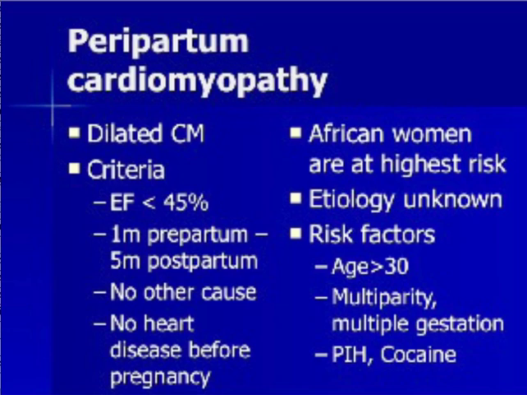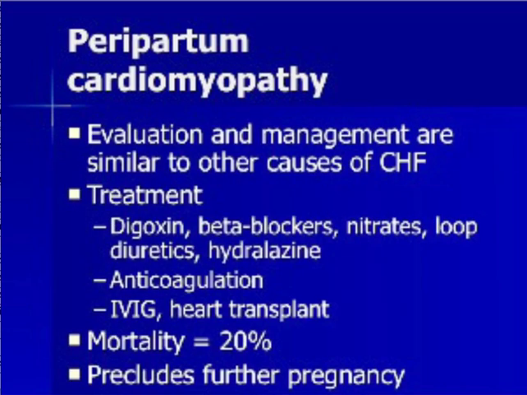The etiology of PPCM is unknown but postulated to be immune-mediated. Risk factors include older age, multi-parity, multiple gestation, pregnancy-induced hypertension, and cocaine use. PPCM is evaluated and treated similarly to other acute heart failure exacerbations with a few exceptions. Attention to ABCs focusing on maintenance of oxygenation and relief of respiratory distress is paramount. Nitrates and loop diuretics are integral components of therapy. Due to a significantly higher thrombophilic state, PPCM patients require systemic anticoagulation more often than patients with other causes of acute heart failure. Digoxin may be used in the acute setting to promote improved ejection fraction. Hydralazine is one of the few antihypertensives that may be safely used in pregnant patients. For severe cases, IVIG and even cardiac transplantation may be required. Mortality of PPCM is about 20%, and patients who recover should be counseled not to get pregnant again to avoid another episode.